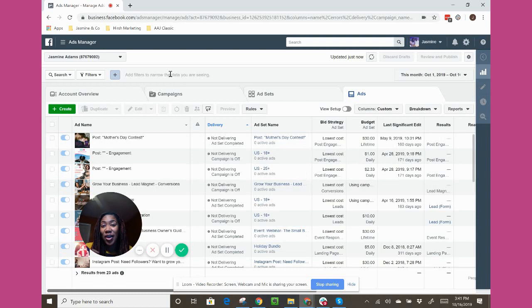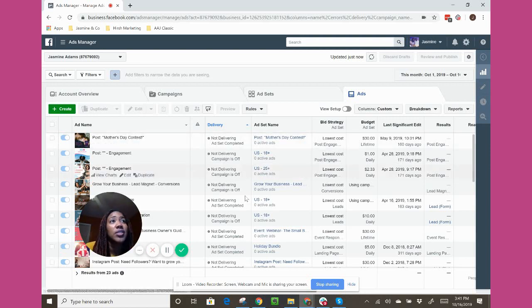For those of you that are wondering what the difference is, you can have a campaign running with several ads. So if you're doing a launch, you're going to have different ads for different parts of that launch, and so you will build out the campaign that way. And the same thing applies here as when you're creating it, or you can create one single ad.